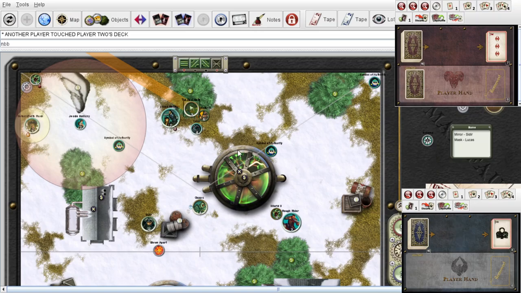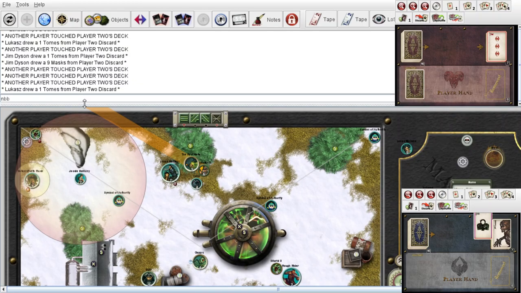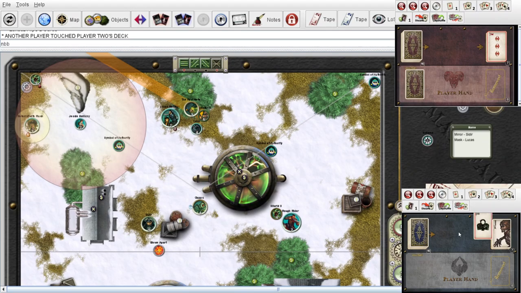I will butterfly jump away. I don't know why you dragged the one out of the deck. Sorry, I wanted to check the other card that you discarded. Sorry. That's all good. Alright. So, okay. I will butterfly jump out of your engagement by going there.